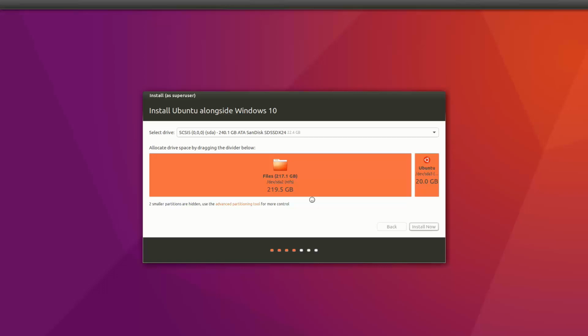So if you want to download a bunch of software and really start using it and getting to know it, then you might need more space. But if you just want to play around with terminal, practice with commands, you don't need to allocate that big of a partition for Ubuntu.